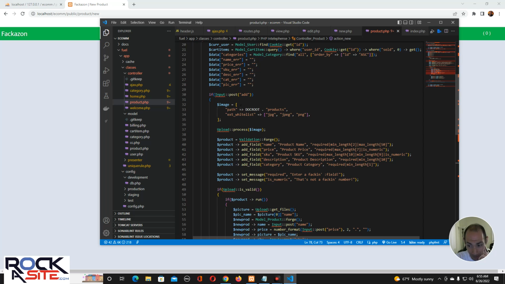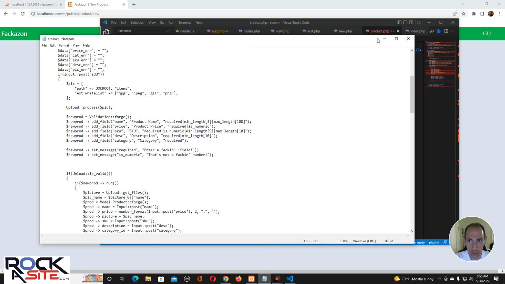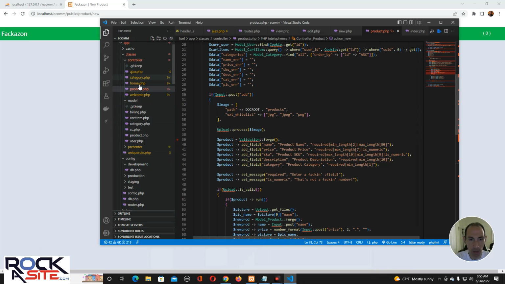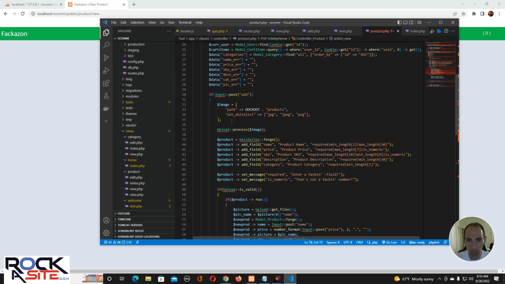When we do the add, we're going to set a set of rules for the images. One is the path, which is the doc root products, right? That's what we did. This is going to basically put a products folder out here, in doc root. You can nest it further if you want, it's up to you. And then we're going to say only allow these things. You can also put in a max size. There are a bunch of things you can look up on FuelPHP to put in there for the image checks.